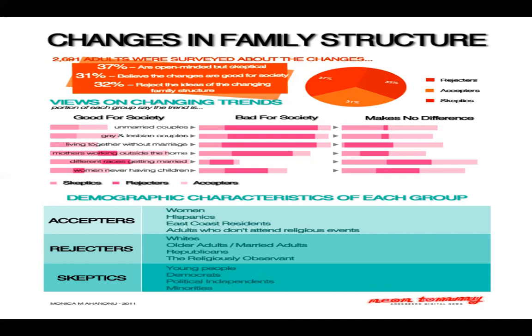Acceptors are open-minded, and actually believe that a lot of these changes are going to result in society being better, as in it being good for society. That things like divorce being more common means that people are less likely to be stuck in abusive or unhappy marriages, which in the long run should result in children being happier. They're putting a positive spin on a lot of these changes, and they believe that these changes are going to be good for the families themselves as well as larger society.